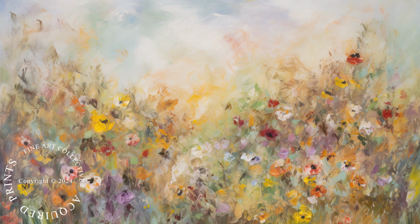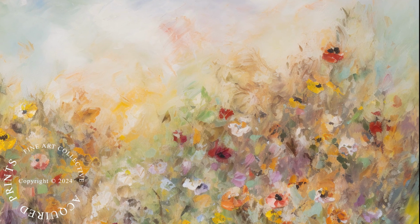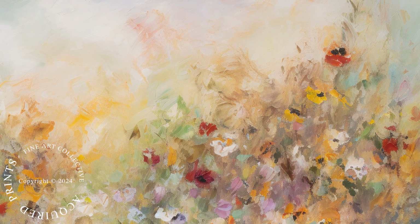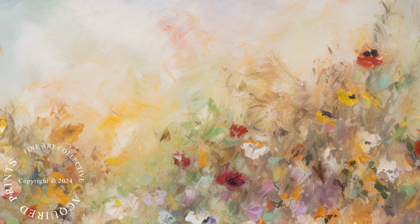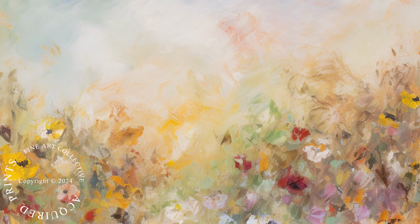In our first piece of the series we are greeted with a celebration of spring in a piece called Vintage Wildflowers in Spring. It's a time of renewal and growth. It's a time where you can make a fresh start, not only to where you dwell but in your personal life too. It's a painting that brings the immense beauty of flowers right to your living room, hallway, or wherever you decide to hang it.